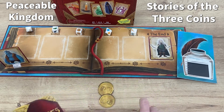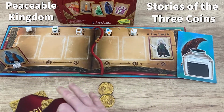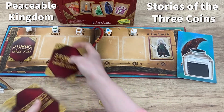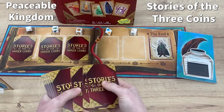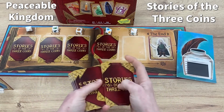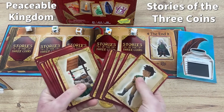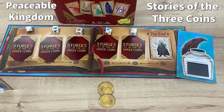So let's go ahead and set up the board. You're going to take a total of 3 cards off the deck and put them in each of the 5 open spaces. And we're definitely not going to look at it because it will ruin the idea of our imagination. All right, so we've done that. We're now done with the cards, but there are so many options out there to be able to use in this game. So this is quite a replayable game because you can continue playing and you have so many choices out there. So who knows how many stories you can actually create in this game.